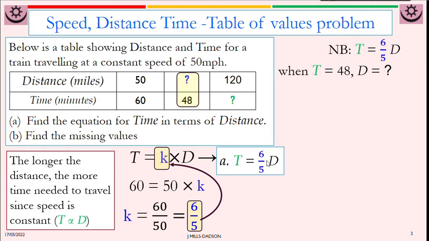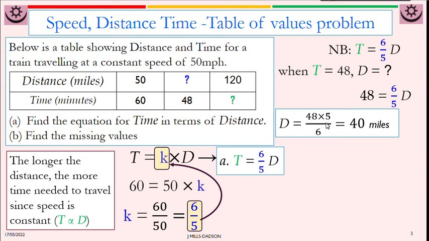Given the formula T equals 6 over 5 D, if you know T to be 48, what will be D? Substitute the value of T, 48 into this and you solve. You multiply both sides by 5, then you divide by 6. So that's 40. This is a simple equation. So D will be equals to 40 miles. And it makes sense. Less distance or shorter distance, you need less minutes than previously.